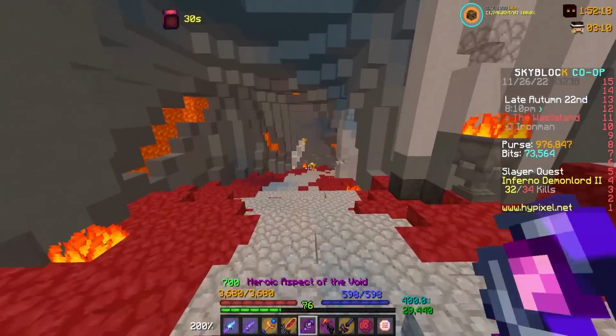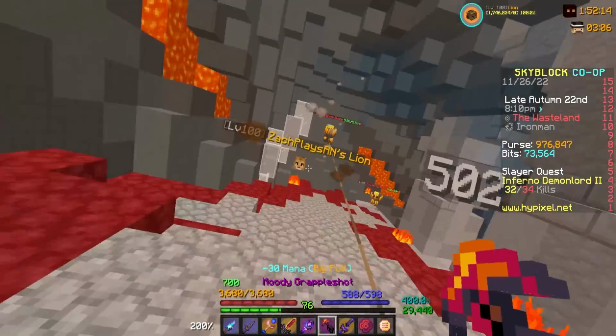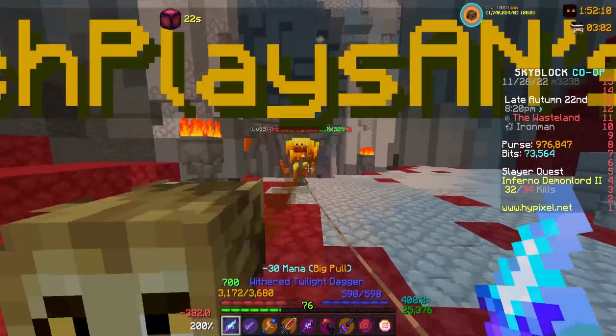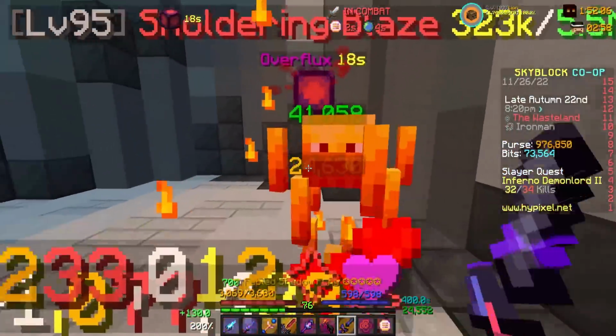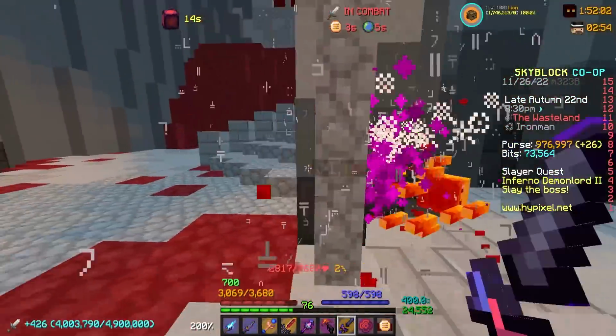It is finally time to try a tier 2 of the Blaze Slayer. I'm actually kind of scared yet excited for this. These two should spawn my boss. I kind of want to just spawn it over here just to see what it's like. But okay, this should be the one that spawns it for us. Let's just kill this thing really quickly.